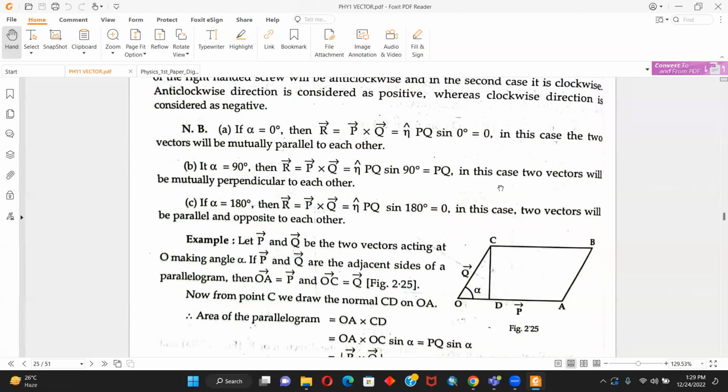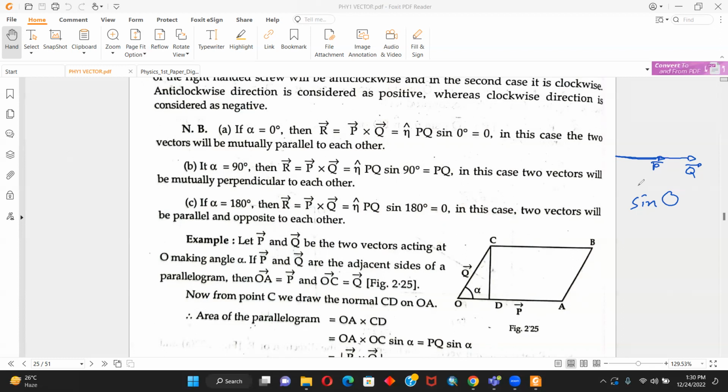So resultant vector. How can I explain this to you? If I take a cross product, say this is the p vector, and along this you are getting a q vector as well. So the angle is zero. Now by cross product we knew that there will be a sine angle between them. The angle between them is zero, right? So you will get the resultant vector's magnitude to be zero.